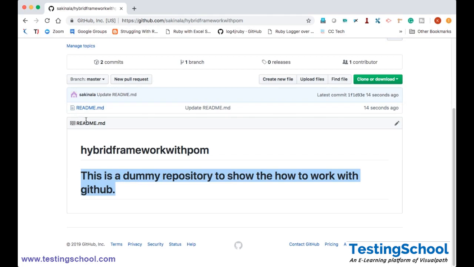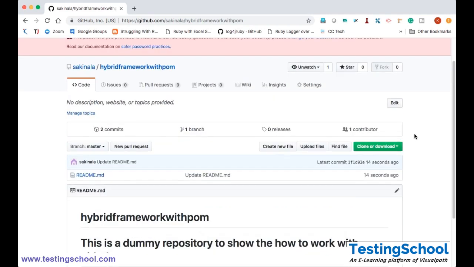Now, how people will get this into their machine and how they start working with this GitHub project. Okay, so in real time, you will create one project or repository, something like this, and you can clone this into your machine. Clone or download.